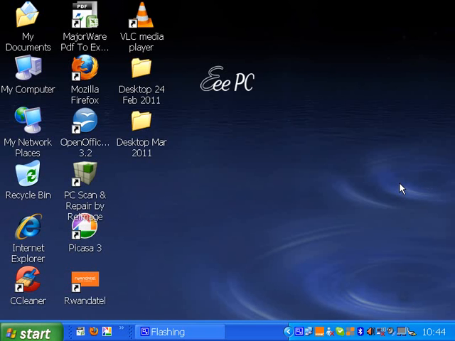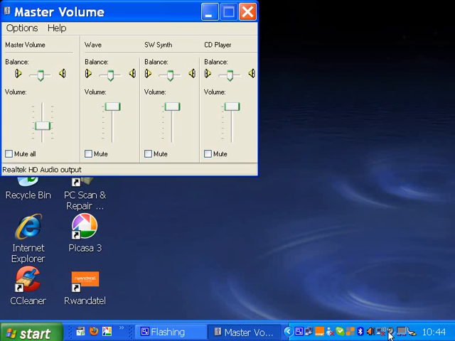Incidentally, one way of understanding what these pictures mean is by moving the mouse on top of them, and you get a description of what that icon does. This one in particular might be easy for you to understand. It is about volume. So if I opened it up, I click on it twice, I'll be able to adjust the volume of the system.